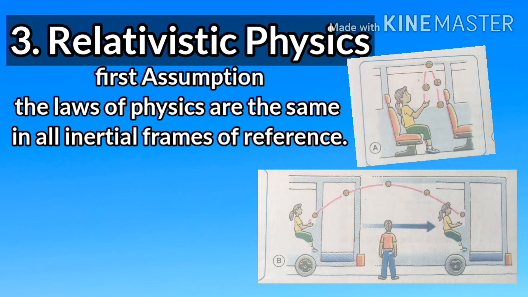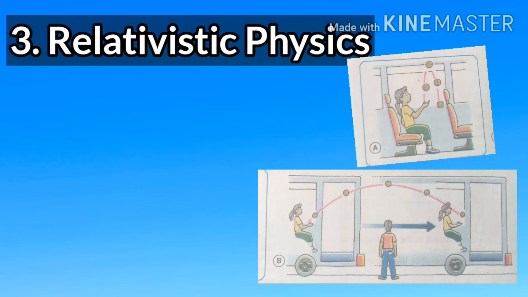For example, if you're in a bus moving at constant speed and you throw a ball up, it will simply fall down on your lap. But an observer outside the bus, say on the street across the moving bus, will observe the ball as a projectile which was thrown at an angle from the horizontal.